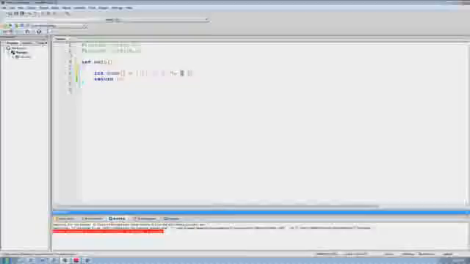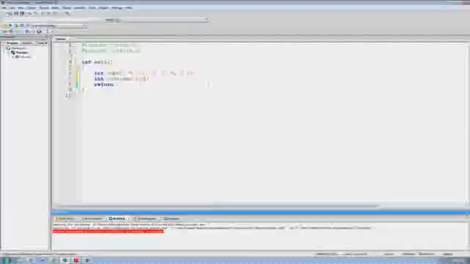and 5. Now what I'm going to do is create another integer array with 5 elements inside of it. So I'm going to say int reversed, and then I'm just going to put the square brackets to signify that it's going to be an integer array. And then inside of here, I'm just going to go ahead and put a 5. So basically right here, I just have an empty integer array called reversed. And inside of here is where we're going to store this array in reversed order. So the first element inside of this array is going to be equal to the last element inside of this array. So it's going to go 5, 4, 3, 2, 1 inside of this array.